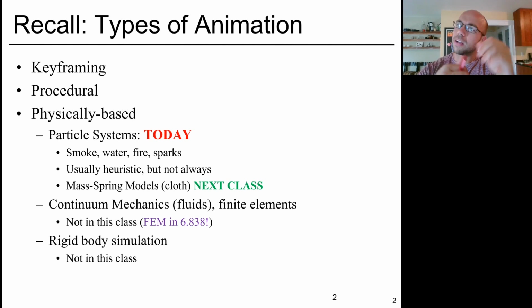So we're going to talk about physically based animation quite a bit in this course, and it's a pretty popular topic for people's final projects. Today, we're going to talk about particle systems. These are some of the really basic techniques for physically based animation, but actually do form the basis for how things like smoke, water, fire, sparks, and so on appear in animated content, especially in video games and software that needs to produce animations quickly.